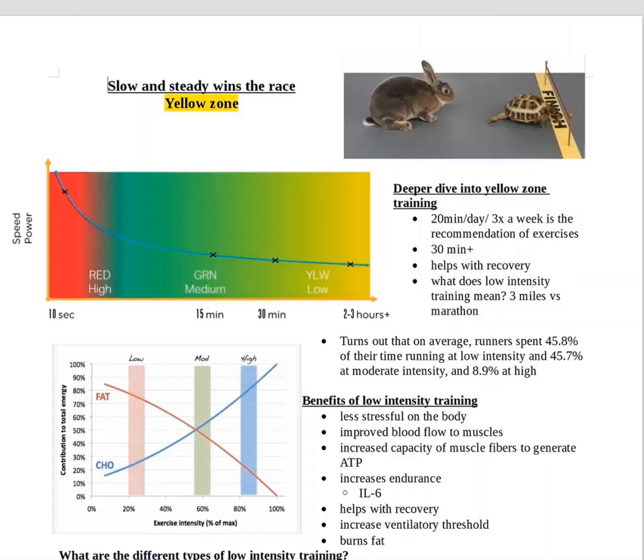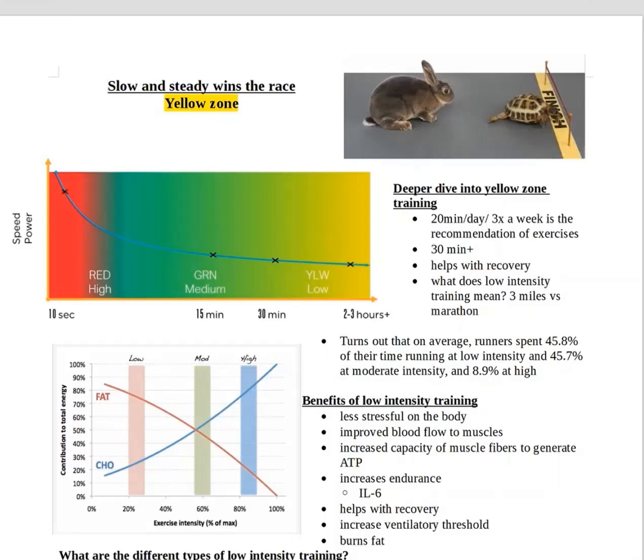Matthew Carroll. I'm here to discuss EXOS ESD yellow zone training, or low intensity training. In this lecture, I'm going to break down what yellow zone training is, some of the benefits to it, and some of the pitfalls that we fall into when we're working at that low intensity. And at the end, explain why it's important and different training programs that we can do off of yellow zone training.